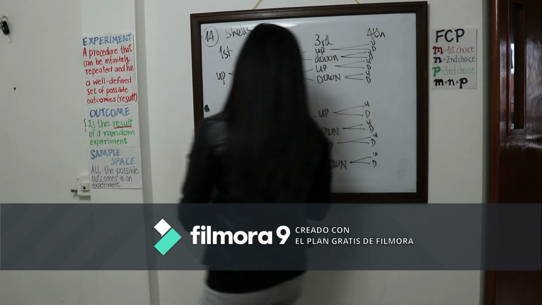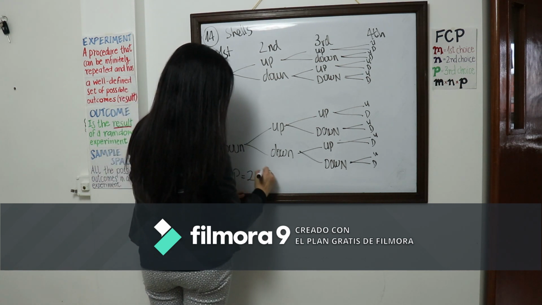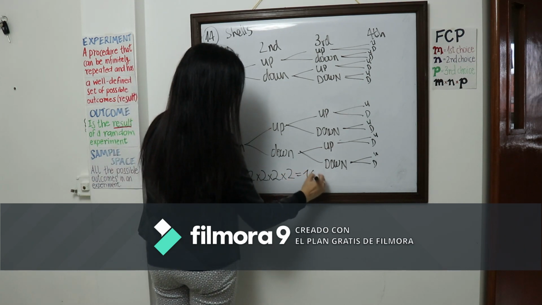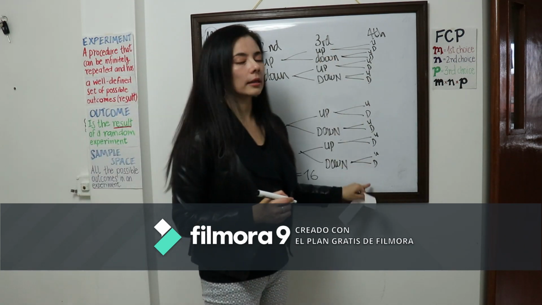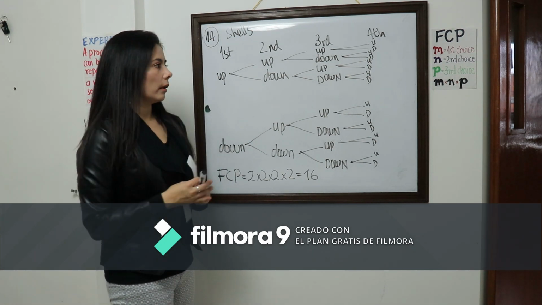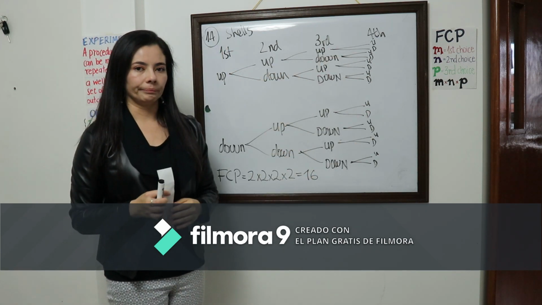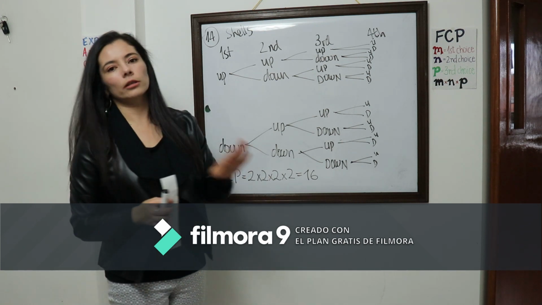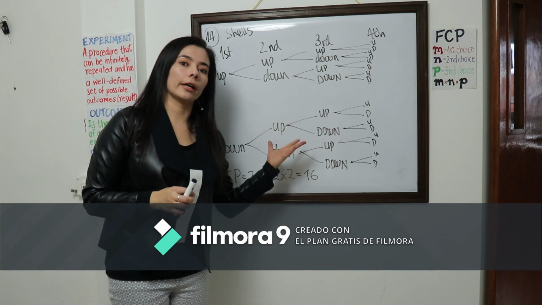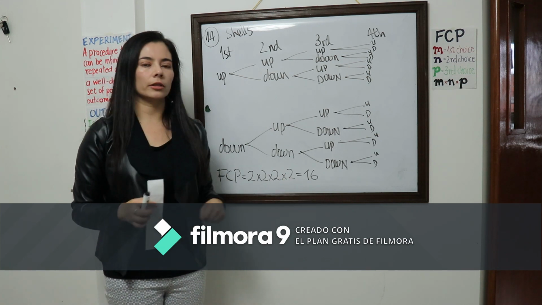So the fundamental counting principle is just, you know what? I have 2 options for the first shell, then 2 options for the second, 2 for the third, and 2 for the fourth. That ends up in 16. Now count the last branches in each one of the rows we have in the tree, and we will see there are also 16. That is, of course, going to be faster with the fundamental counting principle. Of course, when I ask you to make a tree diagram, well, you have to make it. But if you can save time, sure. Use the fundamental counting principle, that works.